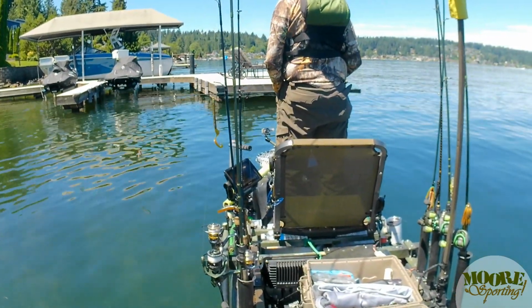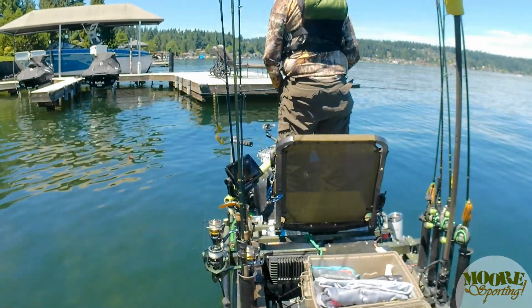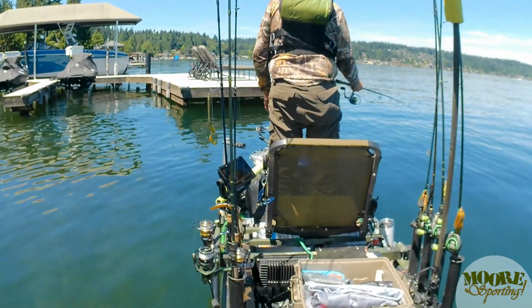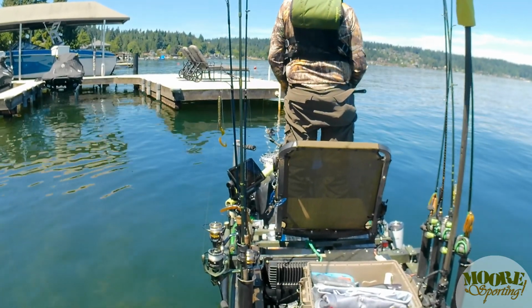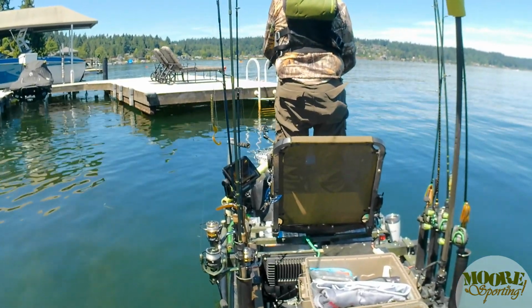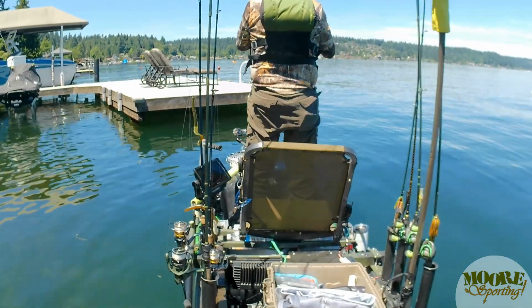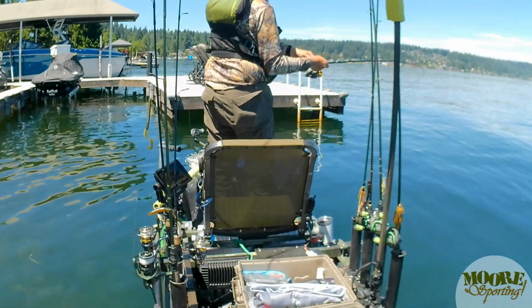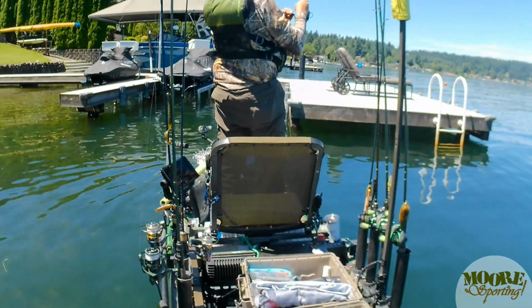Now, between the time when I caught that dink and the 20 minutes that I spent trying to catch that smallmouth under the dock, and then this one that was on the bed, I've been here for 45 minutes to an hour and haven't caught anything. And there's only about four or five docks in this general area. But I moved on and I went to the next dock and tossed this wacky worm under there. And man, my line took off almost instantly, which is a nice sign. So I set the hook and we got a fish on.